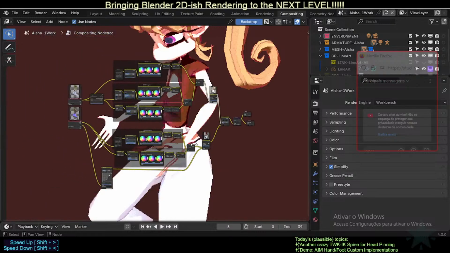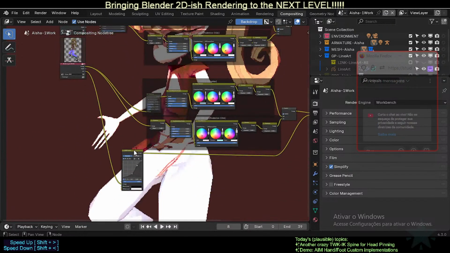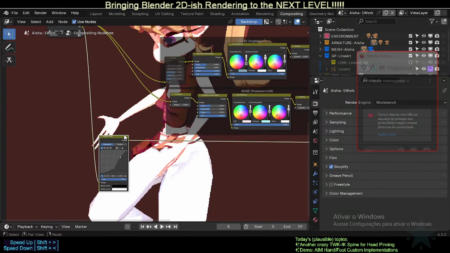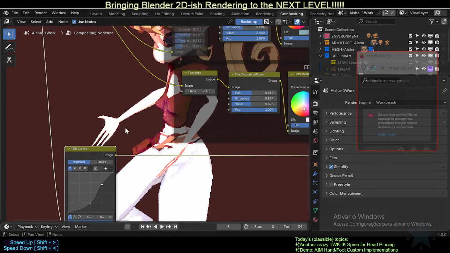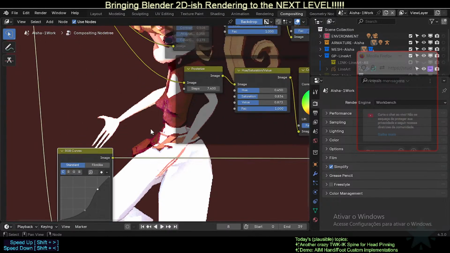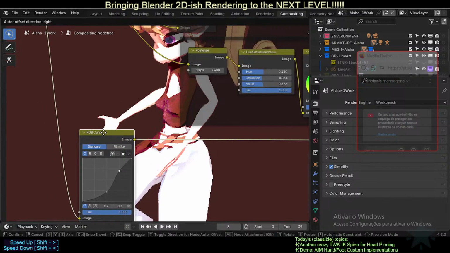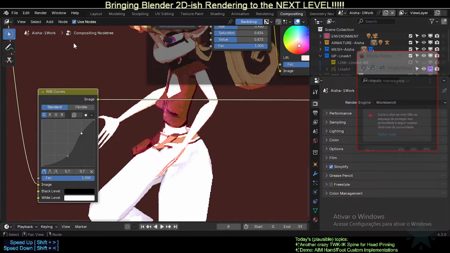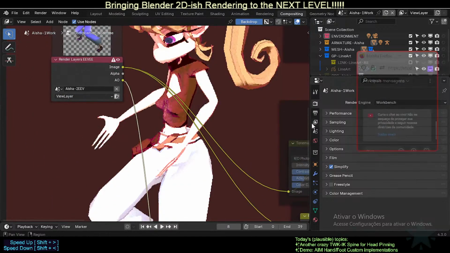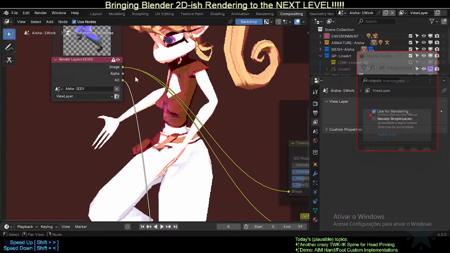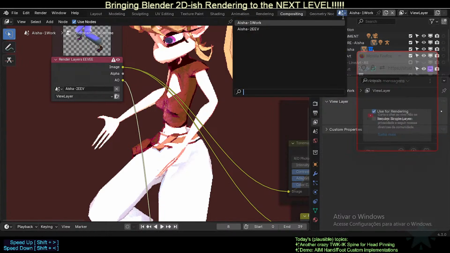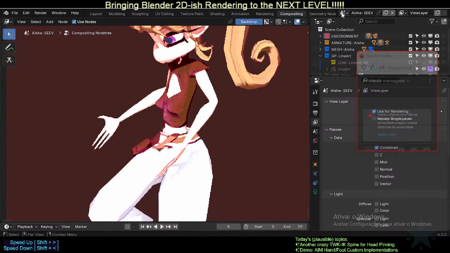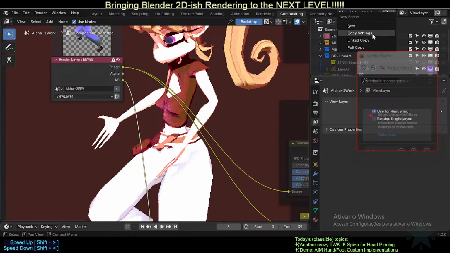One thing I found in a tutorial is that we can do ambient occlusion, it's just a more detailed thing, but it's important. Instead of having the ambient occlusion on the shaders, which takes a lot of time, we can generalize the ambient occlusion here with passes, which is in the view layers, but this is only for EEVEE. So this is for the render engine. This is a copied link of the first. I didn't know exactly how that works.